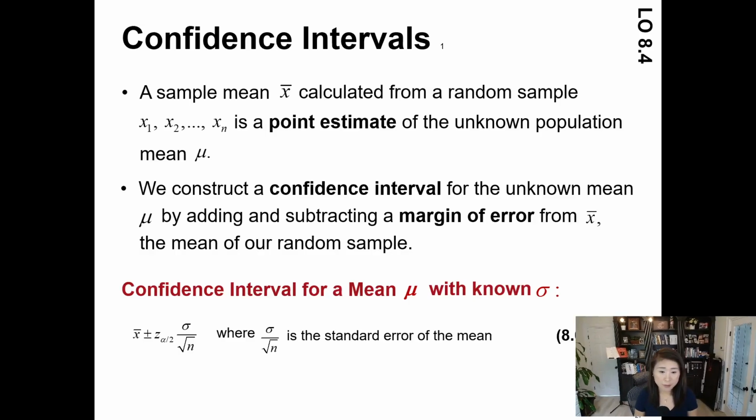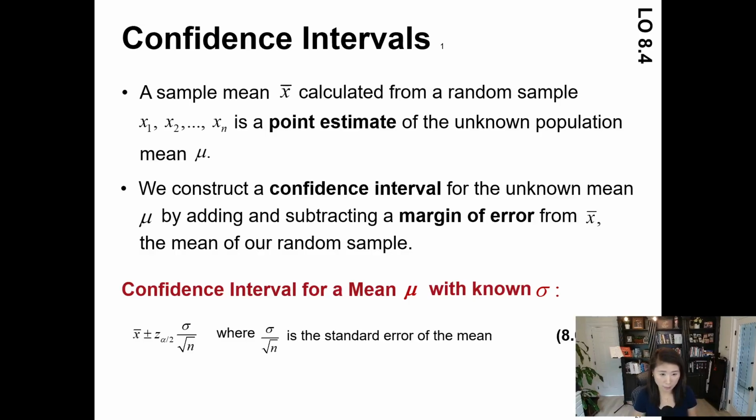Okay, so before we start introducing the confidence interval, we want to call out another estimate called the point estimate. The sample mean x bar calculated from the random sample from x1 to xn is called a point estimate of the unknown population mean mu. When we think about a point, it means a dot. It is an estimate because it is the value of the estimator x bar, right? So we consider it a point estimate. It's one because it's one statistic, right?